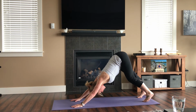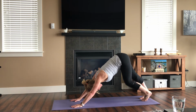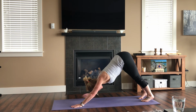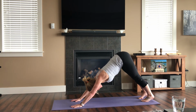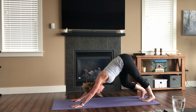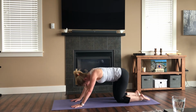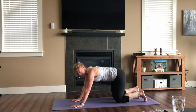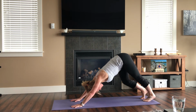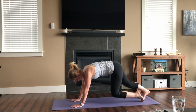Good, okay, if you want, you can hold it here a few moments. You can do a little pedaling. You don't need to have the legs straight at all. We're gently lifting through the hips, pulling up through the core, stretching through the shoulders and spine. Your head can come between your arms and do a little pedaling, or you can be on the knees and just go back into a child's pose anytime. Okay, let's try 4 more pedals. And there you go. Okay, come on back down to your hands and knees.